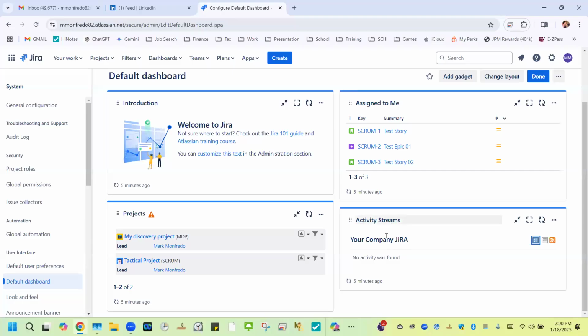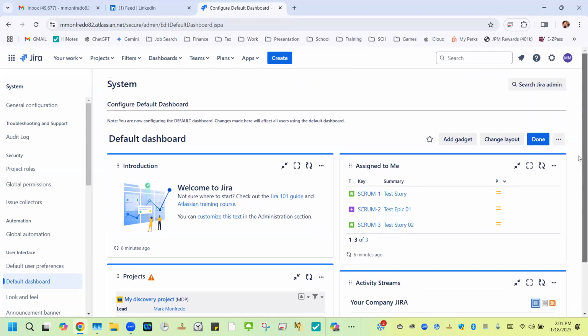And then activity streams. This can give a good snapshot of what's happening across the entire project or the entire stream. If you're managing a particular Scrum team, 5 to 7 people, you can see everything in here across all of those guys and gals. Or if you're managing large programs on a portfolio level, then you can see the entire activity stream and you can filter these different things here.